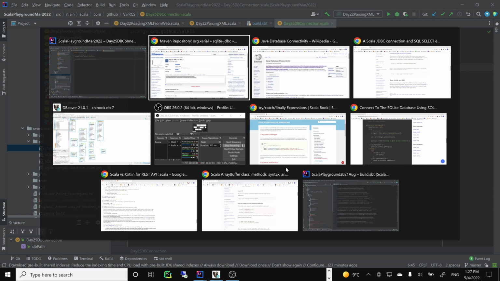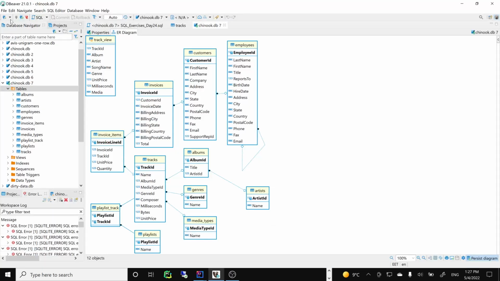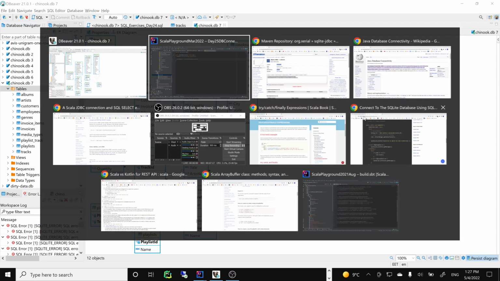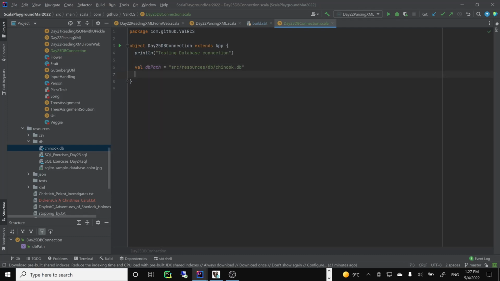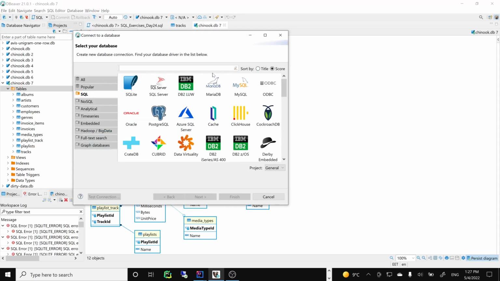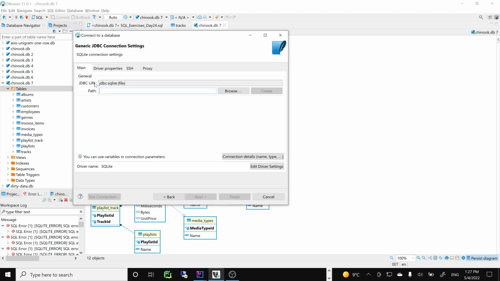So again, how did they call this in DBeaver? Did they call it URL or URI? URL, Uniform Resource Locator. So we'll call it URL. We need to type exactly like we did here, and again, let's do SQLite. Next again. So yeah, we need this prefix basically, this little tiny prefix.